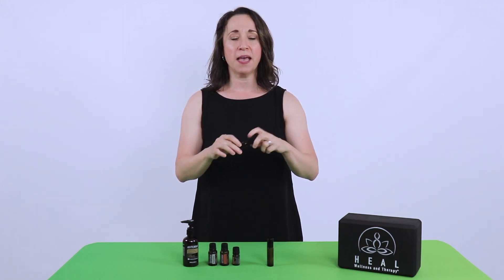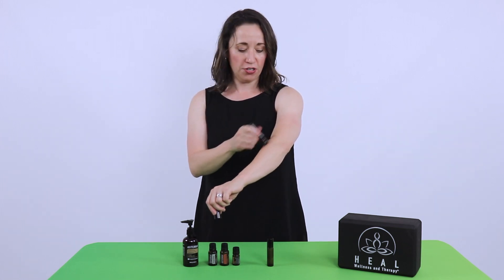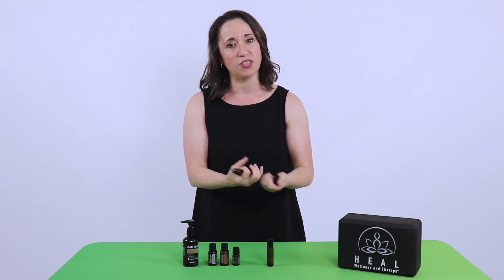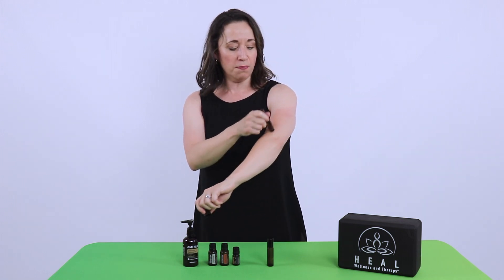Now for usage: you've got your completed pain-relieving roll-on — it's this simple. Wherever you hurt, gently roll it on. Blot it — don't rub it off. If you rub it off, it doesn't allow it to transduce into the skin. Simply roll it and gently blot it, allowing the fractionated coconut oil or emu oil to get the essential oils to transduce into the skin. Bonus — it smells great! You can use it up to three to four times per day as you feel fit.